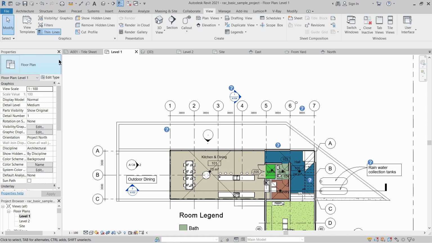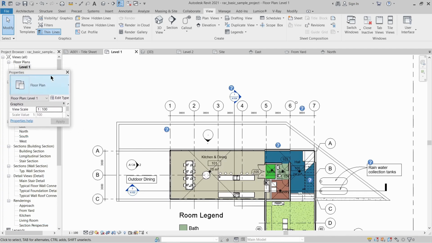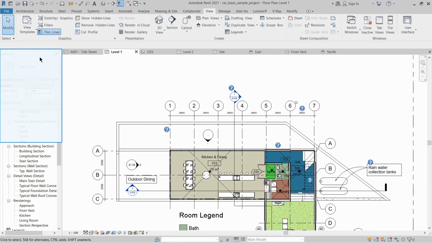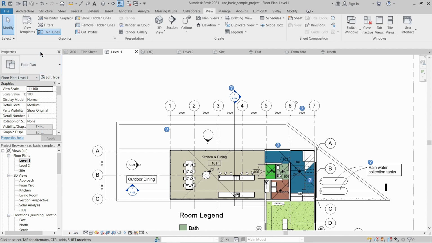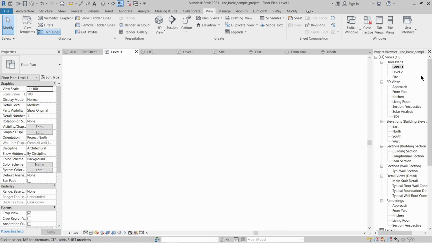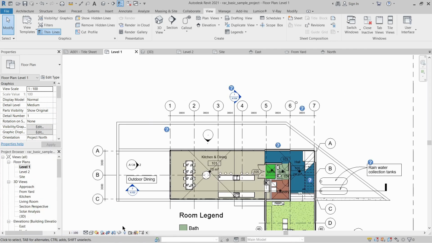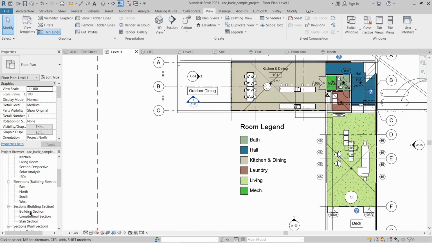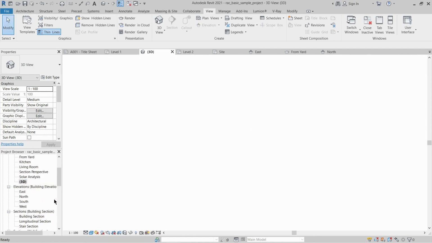You can dock it and undock it, as you can see. You can change their place from left to right, and all that really depends on your preferences. The control bar down here is located at the bottom of the drawing area, and it changes based on your view selection. And you can notice the change in the control bar between different views like plan, 3D perspective view, and sheets.